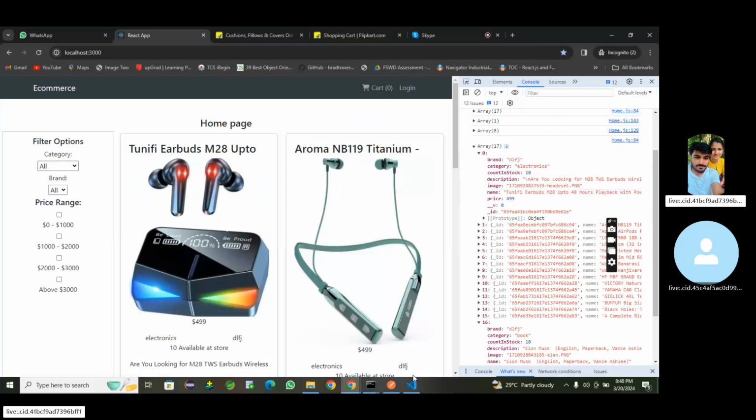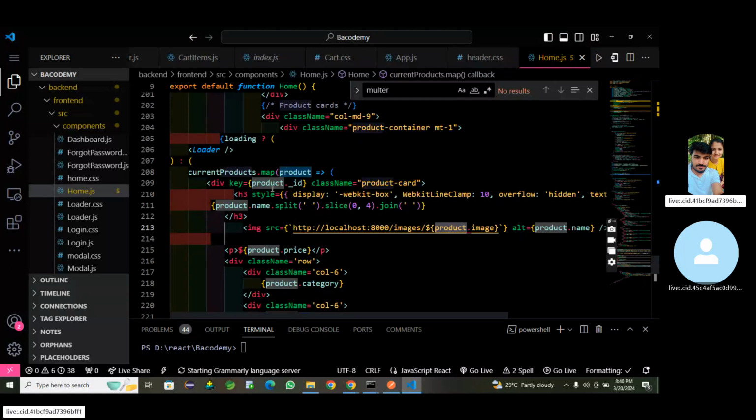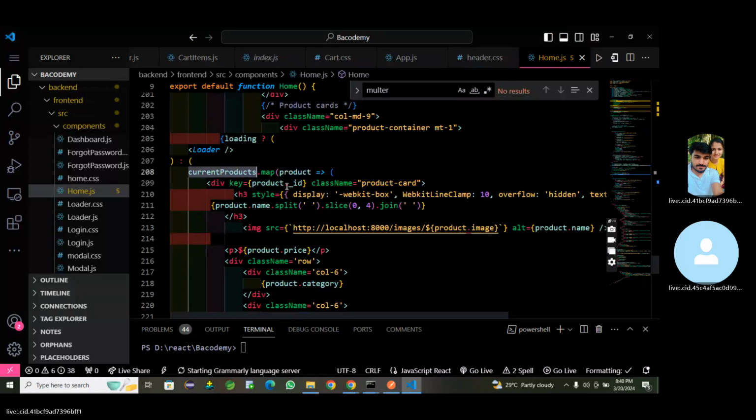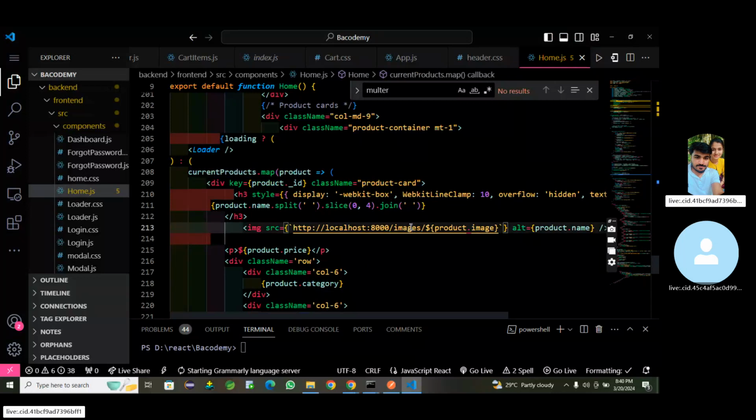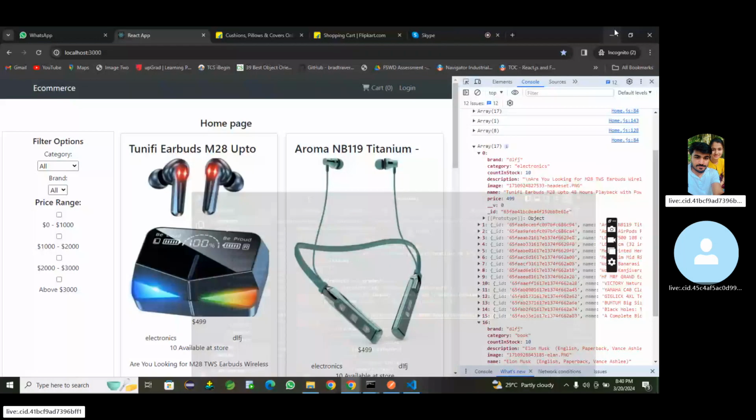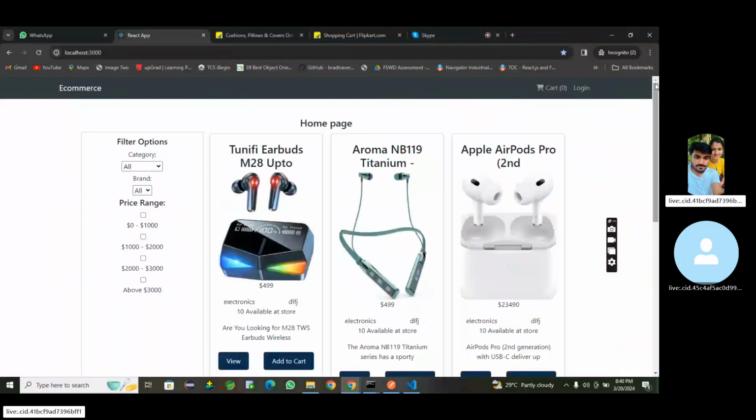So we are fetching it, right? The same thing is retrieved by the map function, for the current products from the product ID. Wherever we pushed from the backend, from the same folder we are retrieving. So there is no memory wastage here. Uploading into the same folder and retrieving from the same folder of the project file. That's it about the project upload and fetching from the backend.